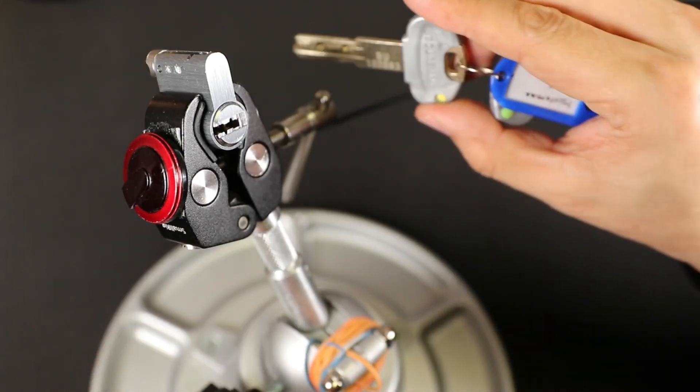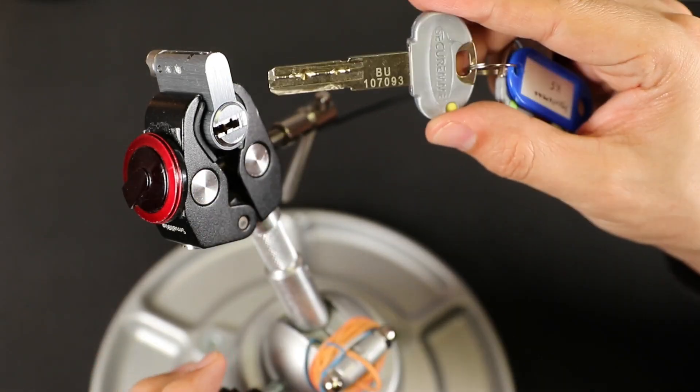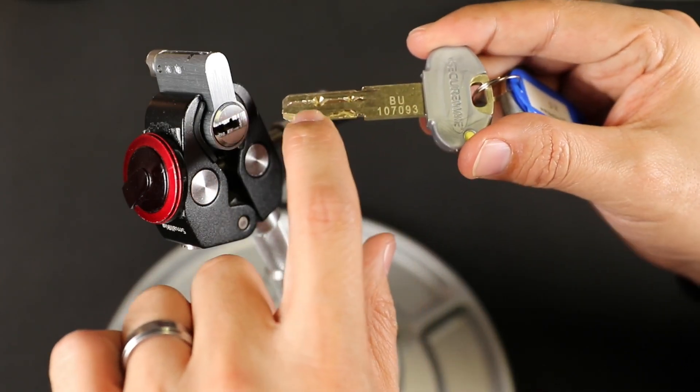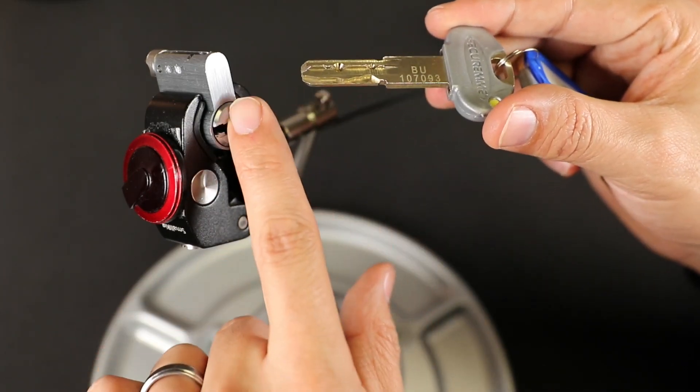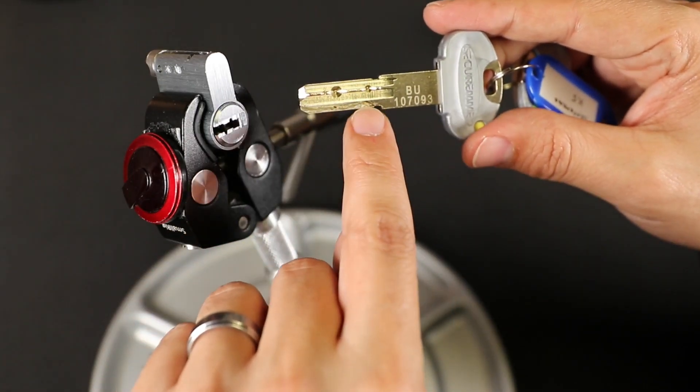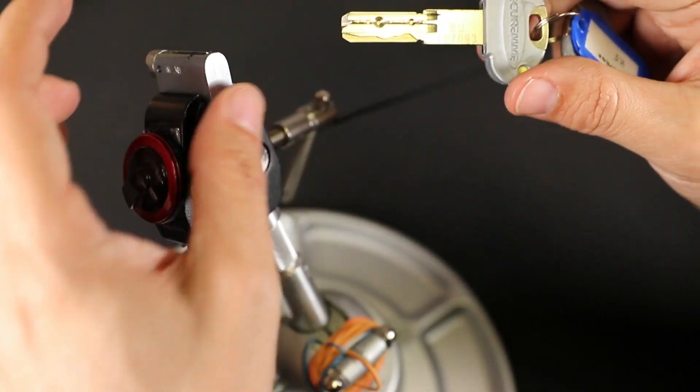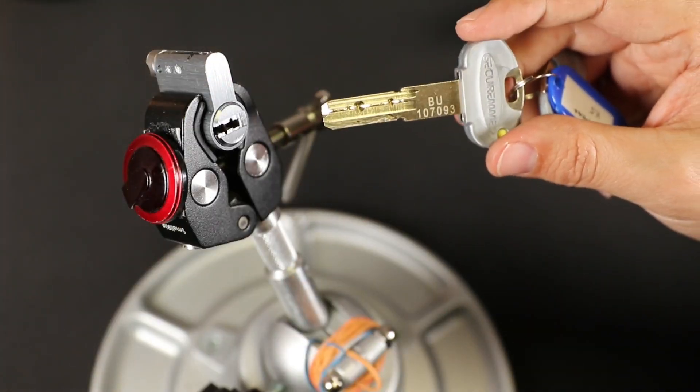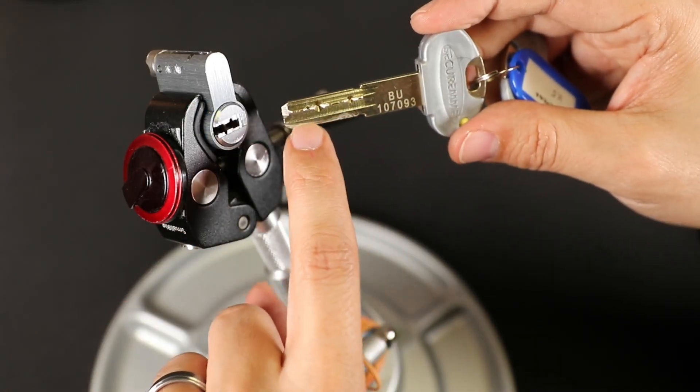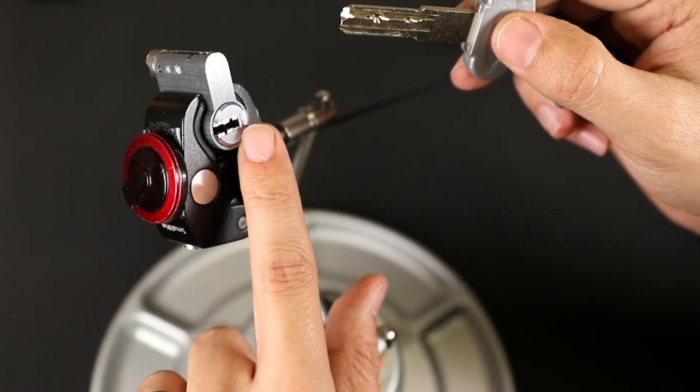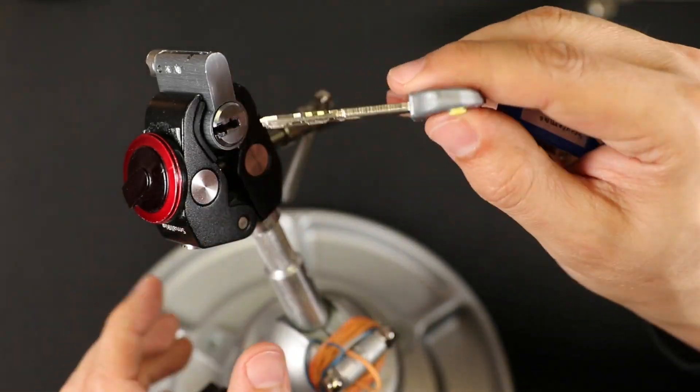I know it's been a bit, but here I have a Securemme K5 that I got from Darkly. It's got six dimple pins across the top. They're in this kind of deep groove channel, so you need something to reach up and push up on those really high on the max lifts. Those I think are like standard pins, or they're tapered, or there's over milling on the plug because I felt I had to pick them more than once. And then along the side here, it's four sliders along the bottom. Those sliders are sprung, and they interact with the sidebar on the bottom.